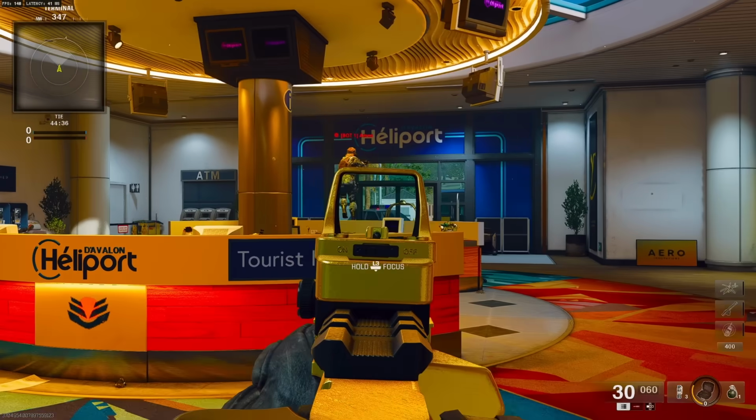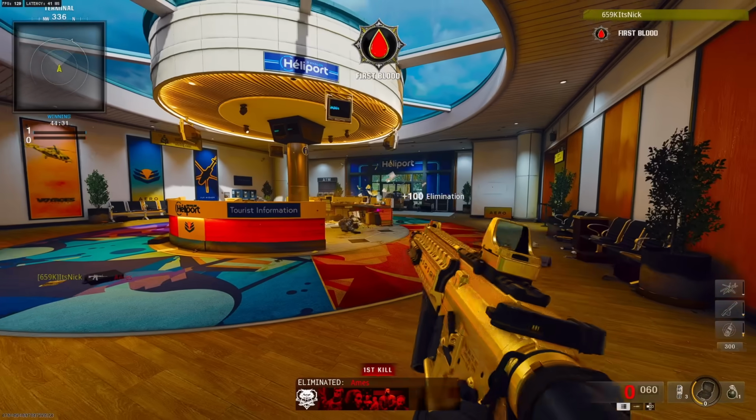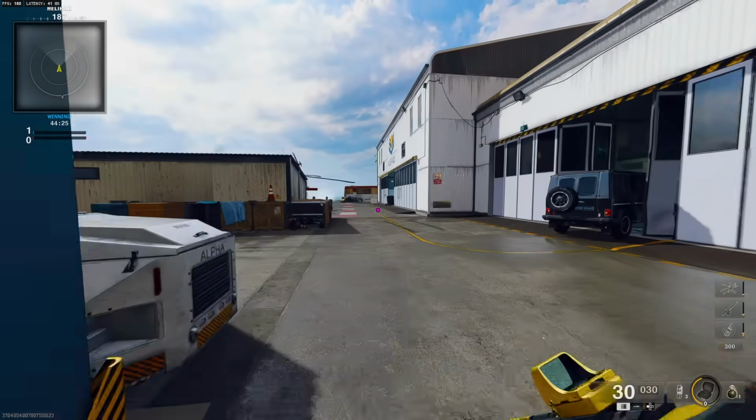I'll put everything to default, as you guys can see right here, and it's moving kind of fast. It's whatever. I'll put my slope scale, it's down at 0. You guys are going to see I'm missing a couple of shots. It's not gluing onto the enemy perfectly. It's a little too quick. It's a little too fast.